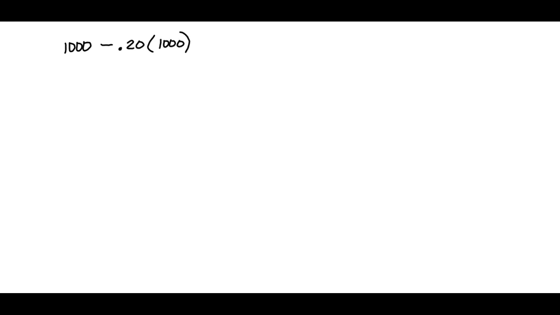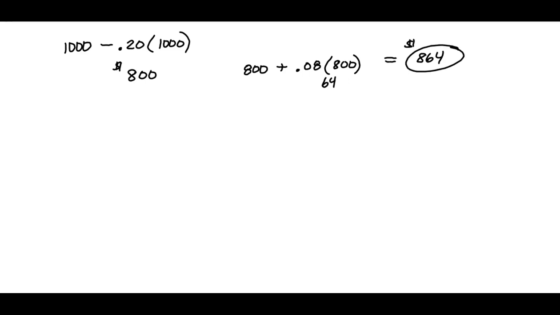And so right now, our laptop would now be a grand total of $800. This would be the new price. And then to find sales tax, we would take our $800, and then we would add to that the tax, which is 8% of $800, which comes out to be $64. And so what we would end up paying the cashier out the door would be $864. So from original to the end, that would be how you do it.